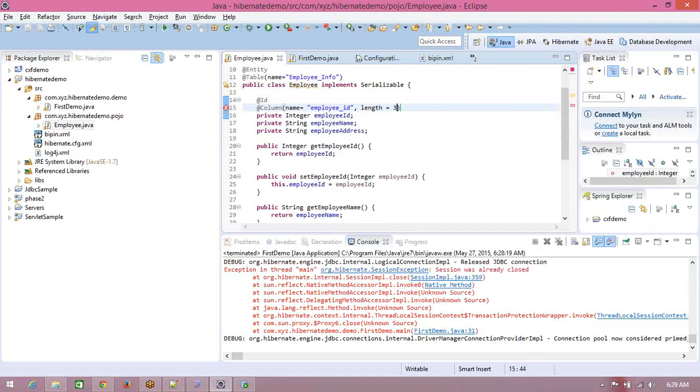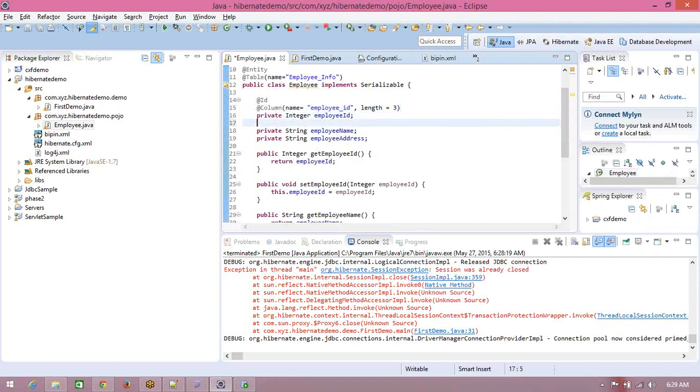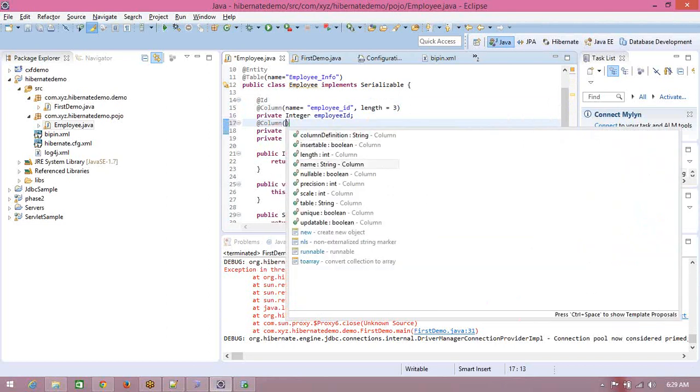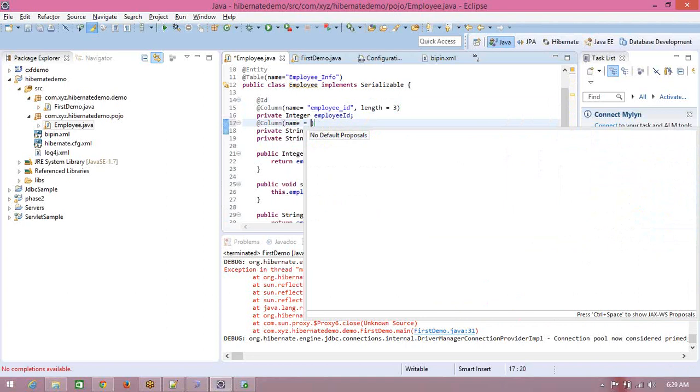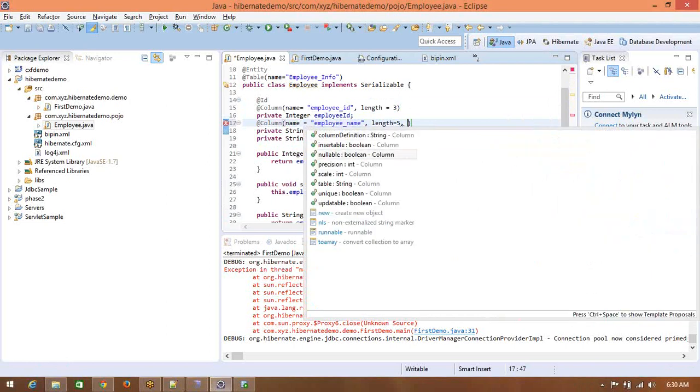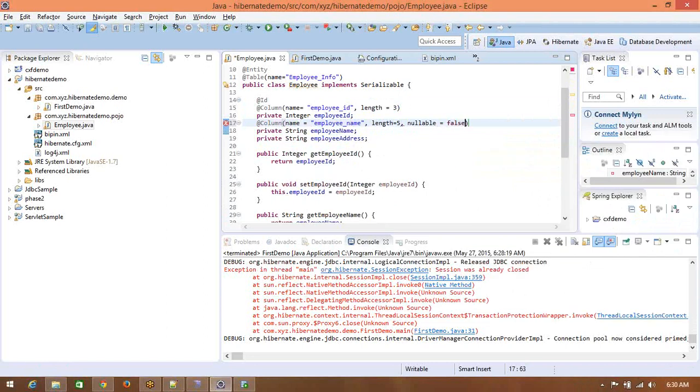These are enough for IDs. Let's go for the column name. Let's give the name a length of 5. We'll test what will happen if you give across 5. Nullable false, it should not be null.